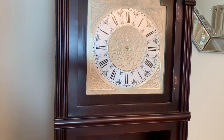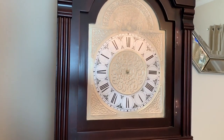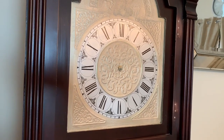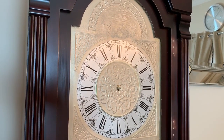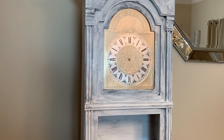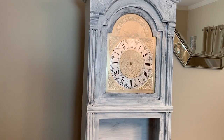Next, I cleaned my clock thoroughly with a vinegar and water mixture, and I allowed it to dry. Once my clock was dry, I added 1 coat of primer. 1 hour later, I used a Dollar Tree soft bristle paintbrush to add my first coat of gold paint.